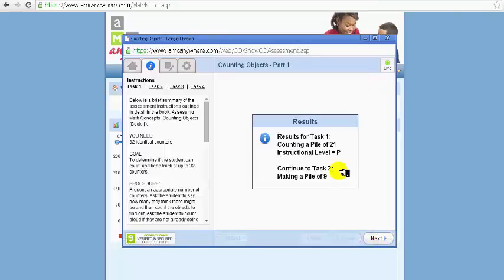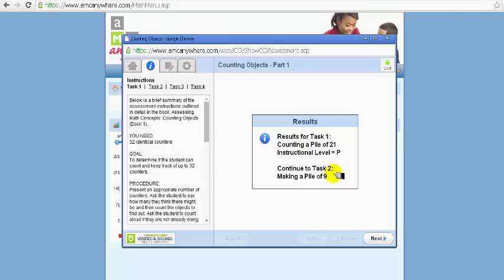Now the instructional level is a P. And notice we're not moving forward. Now we're simply moving to the next task. So we're not going to ratchet up the number within the pile because we found that instructional level to be a P. It is below that A. So now we're going to continue with task 2.